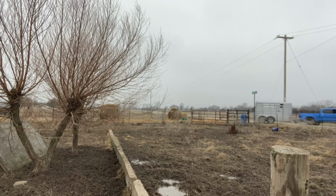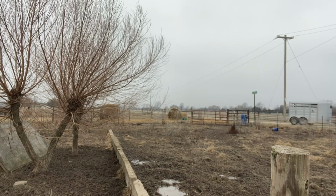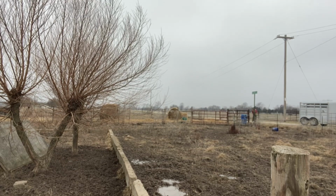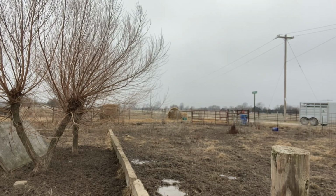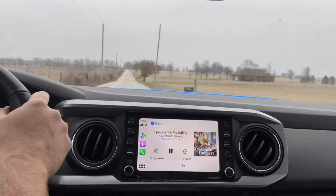I do always then double check the trailer latches one more time. I double check that none of my tires are flat. I feel like I checked that like 5 or 6 times before I leave. But then I also double check all my connections on the trailer real quick, just to make sure all of that is solid. Look at the truck tires real quick. I just want to make sure that before I start hauling down the road with 6 pigs in it, that everything is as solid as absolutely possible.